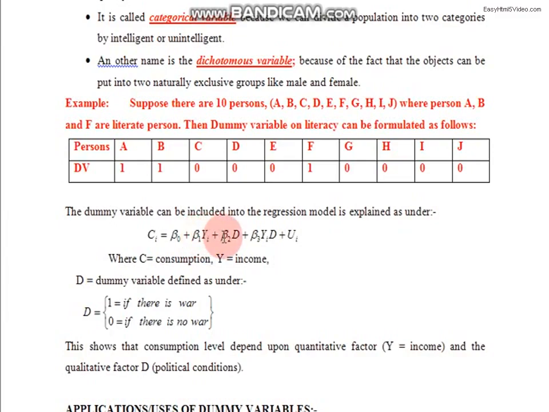You can define your consumption function with the help of a dummy variable, as shown in this consumption function. We will discuss in the following section how the intercept and slope of the regression models can be formulated.